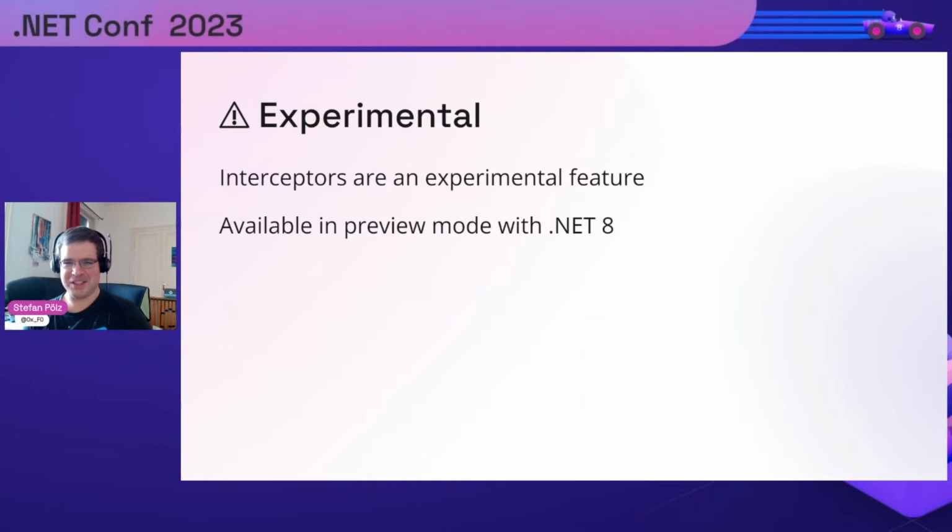First, a word of warning. This is an experimental feature. It is available as a preview in the .NET 8 SDK, and it is subject to change. So this feature could stay the same for upcoming releases, it could change significantly, or it could be removed altogether. However, it got released so that we can get our hands on it, start experimenting, give feedback to the team, and get an understanding of what interceptors can do for us.